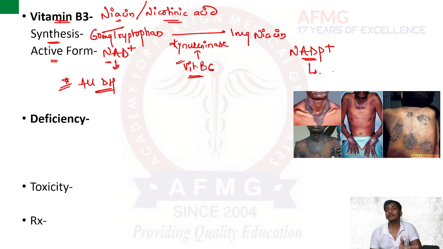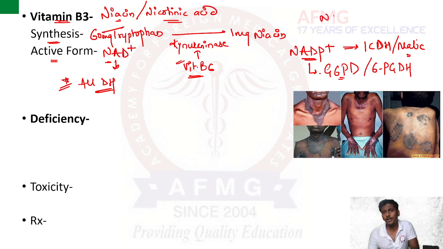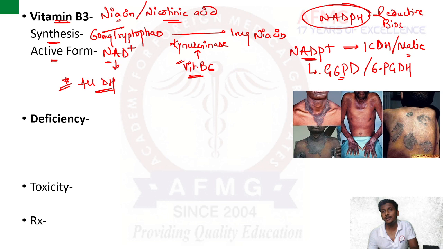The important enzymes of the hexose monophosphate shunt pathway, that is G6PD, glucose 6-phosphate dehydrogenase, and 6-phosphogluconate dehydrogenase, usually use NADP plus as a coenzyme. Apart from that, cytoplasmic isocitrate dehydrogenase also, and even the malic enzyme, use NADP plus as a coenzyme. After the hexose monophosphate shunt, I hope all of you are quite aware, NADPH is formed. That NADPH is usually used for reductive biosynthesis of fatty acids and cholesterol, right? That is a different thing. NADPH is a byproduct of the HMP shunt or HMP pathway.